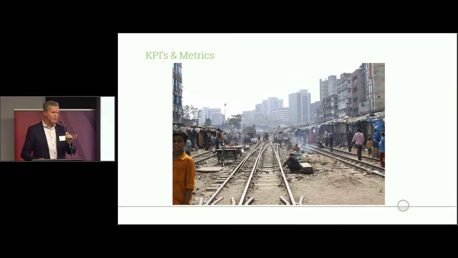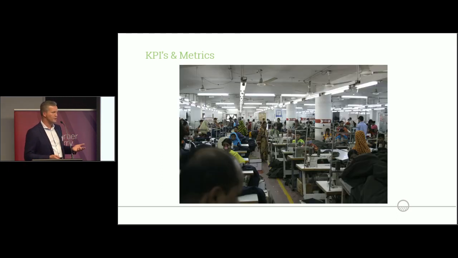So a little bit about KPIs and metrics. Basically, I just want to raise a point. I think anybody who's been to India or Bangladesh has probably encountered something like this. This is a highly cultural situation. What is dangerous and what is not dangerous? Clearly, this is in Dhaka, and clearly this is the way they go about doing business. And the train will run through from time to time, and they move, and that's fine. It doesn't work here, of course. The cultural differences are of course okay. We need to respect those, but what happens once it's your supply chain?